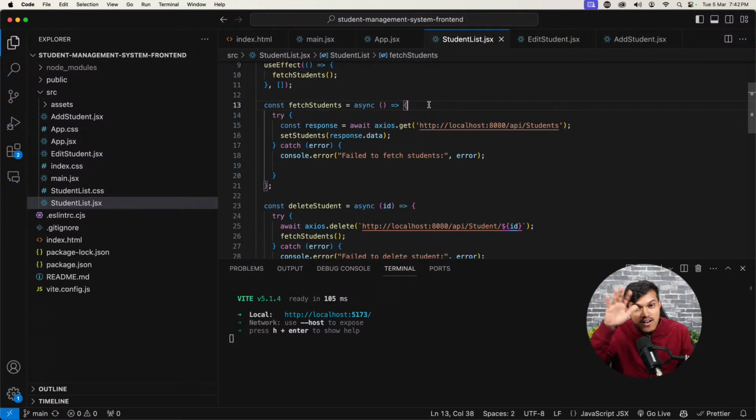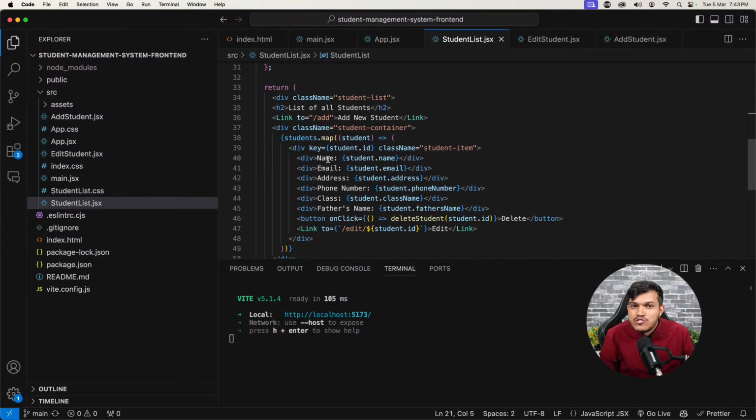The React application is responsible for the UI part, the presentation part. So they don't have the student objects. The student objects are already there in the database. Who is interacting with the database? The Spring Boot application. So if the React application wants all the student objects, then they have to communicate with the Spring Boot application and get all the students. To get all the students, they have to reach this endpoint, wherever the Spring Boot application is deployed, that entire address, and these are the endpoints they have to reach. This endpoint will give them a collection of student objects. That collection of student objects they will display to the end user.